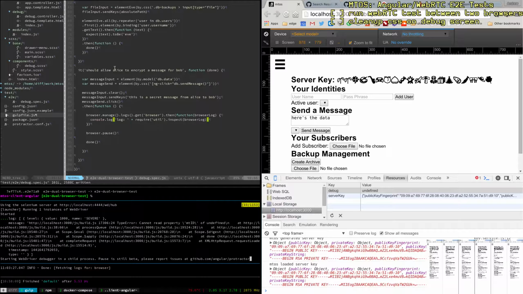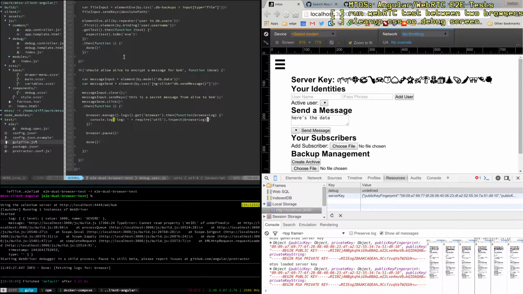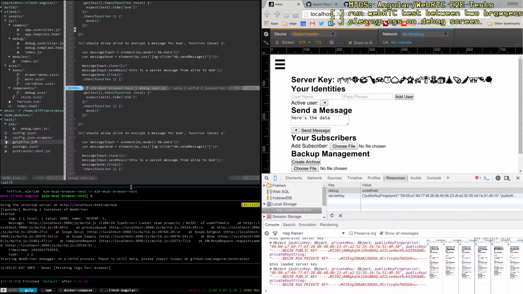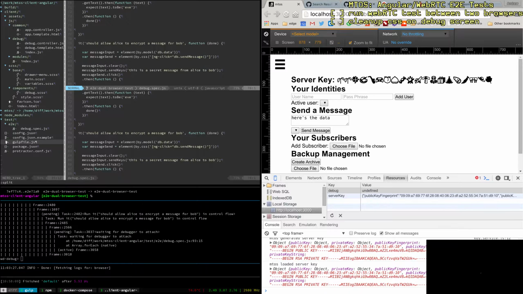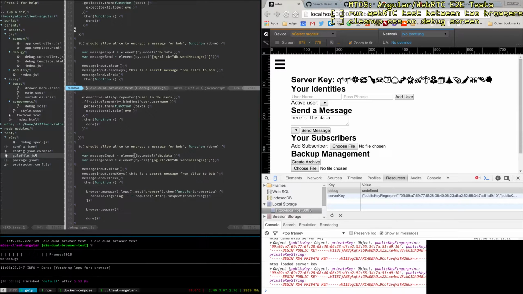I think I need to have some way of seeing what message was sent. Let's look at the debug controller again. Close down all of those so that it will be cleaner on the next run.